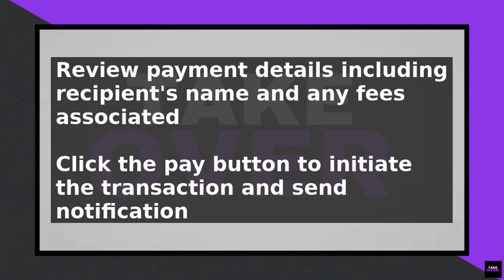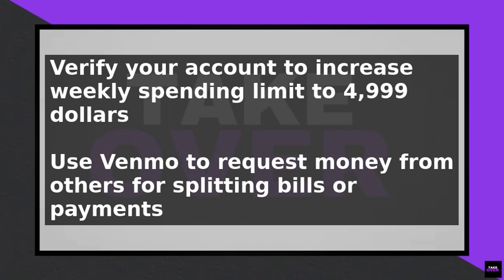It is worth noting that Venmo has a weekly spending limit, which varies depending on whether your account is verified or not. If you have not verified your account, your weekly spending limit is $299. However, if you verify your account by providing some basic information, such as your name, address, and date of birth, your weekly spending limit will increase to $4,999.